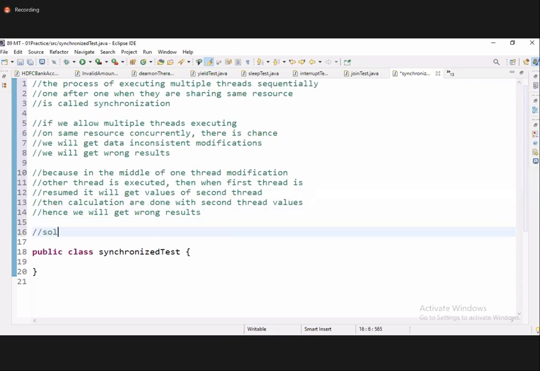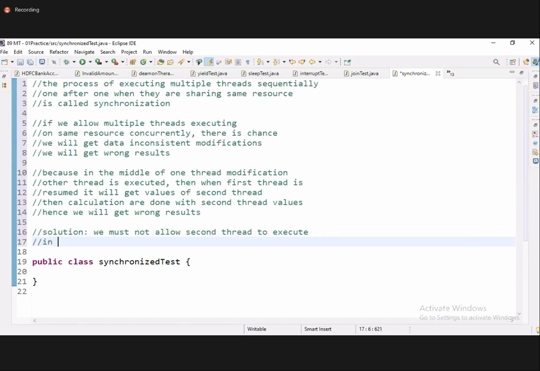Then what is the solution to this problem? Solution: we must not allow the second thread to execute in the middle of the first thread. Correct? Problem solved.